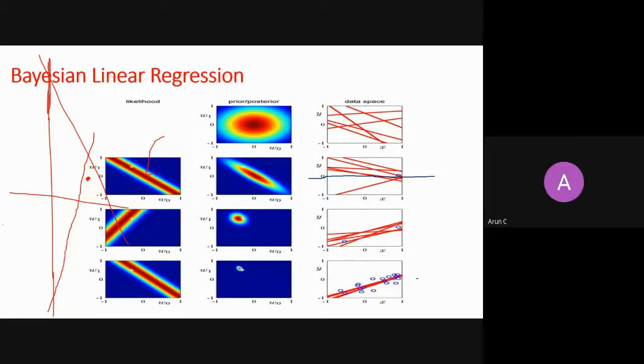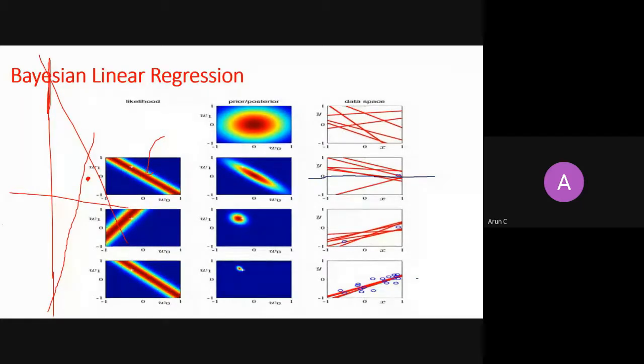You can't say most of the points. I fixed the point right now. So the point is fixed here. You should not say most of the lines, because I have fixed the line also, zero intercept and zero slope. So I'm specifically talking about a particular line and a particular point. So for this particular line, the probability is high, as Akash said. So this is high because this line is actually defining it. It is going very close to it.